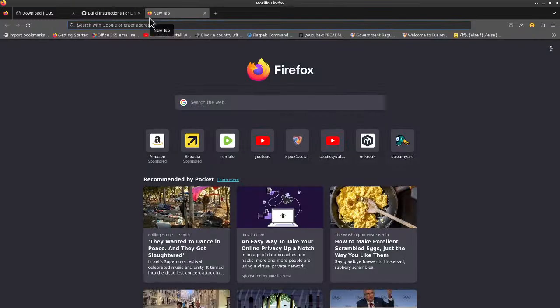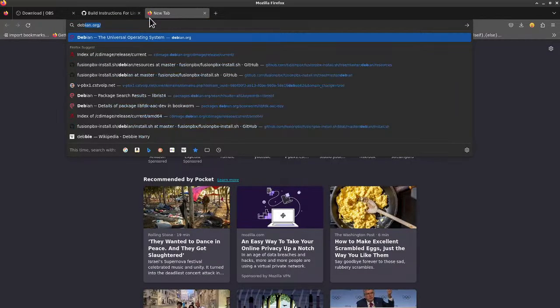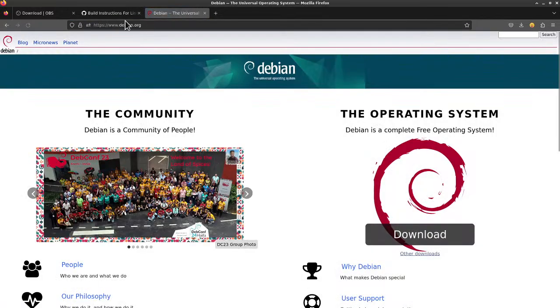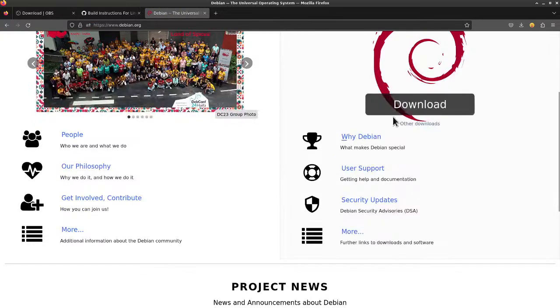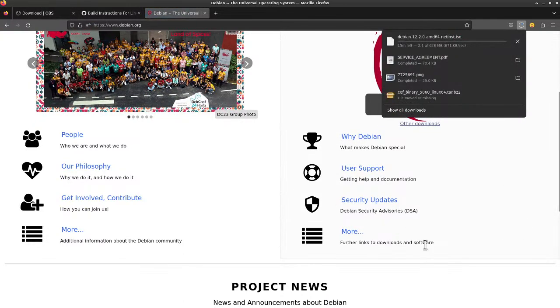all their install stuff. Let's see. Debian.org. So what I'm using is, oh, I didn't want that. Well, that's the same thing I have anyway. Oh, this actually is not. That's one version a little bit newer there, but that's okay. We'll get it anyway. So that's going to download the Debian 12.2.0 for the 64-bit, and it's the net install.